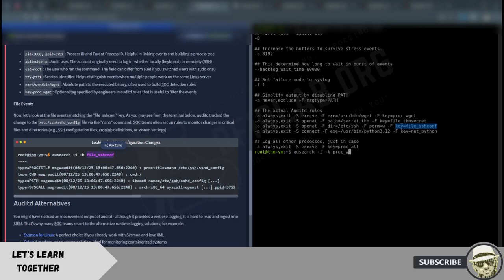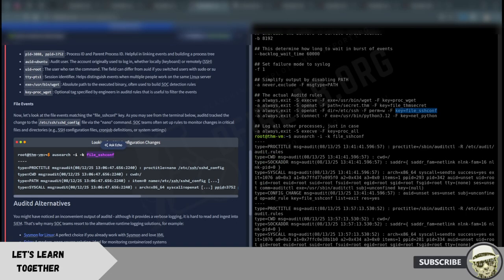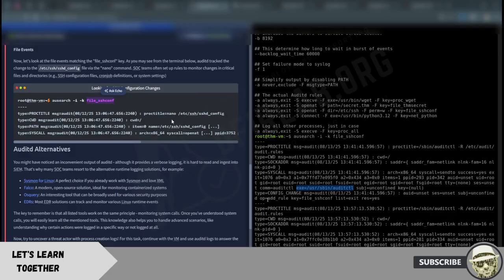Let me change this one real quick. File SSH config. Okay. So user, command, config. So we have this information.